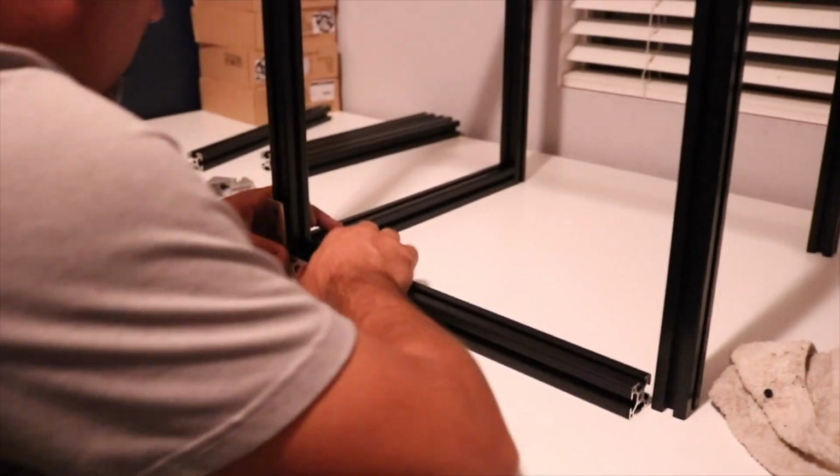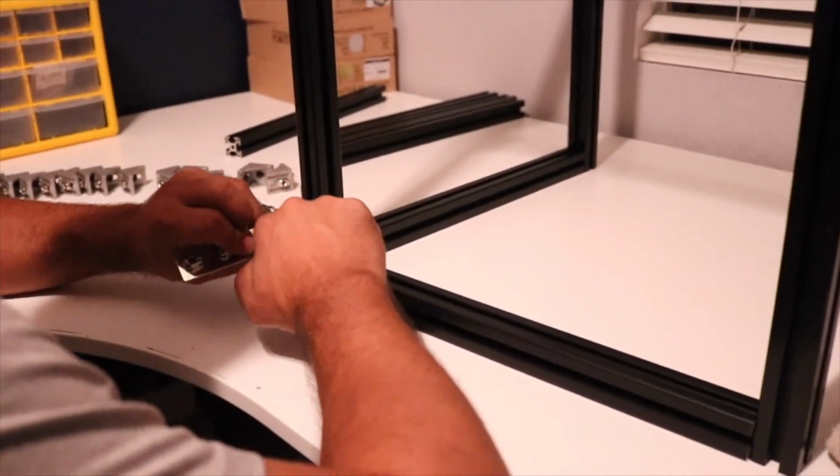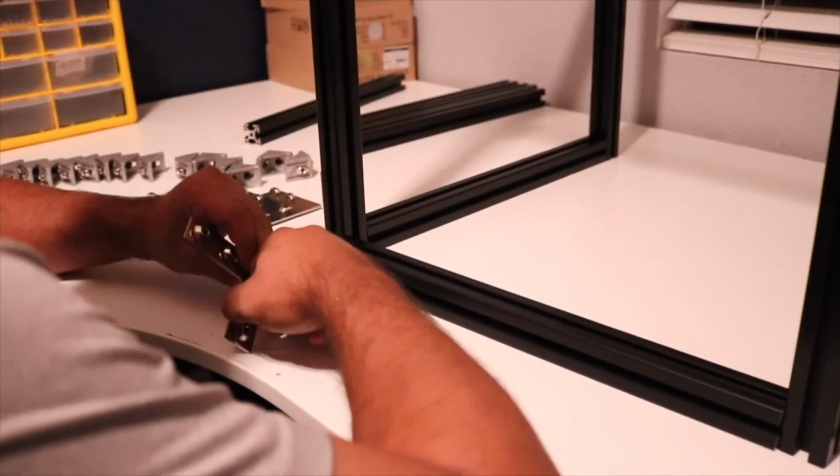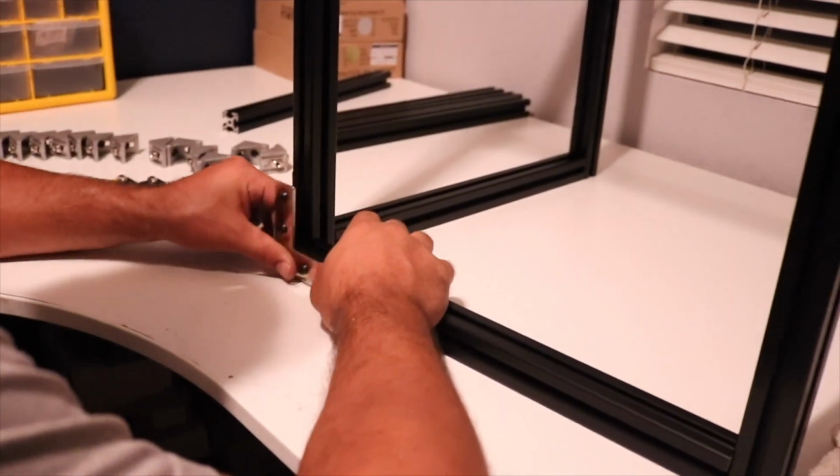Now, it's really important as you're doing this build to make sure this frame stays square. I am kind of going through this quickly. I'm going to go through and make sure it is all squared up when I'm all done.